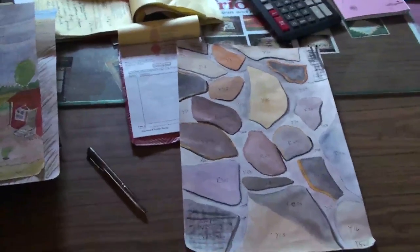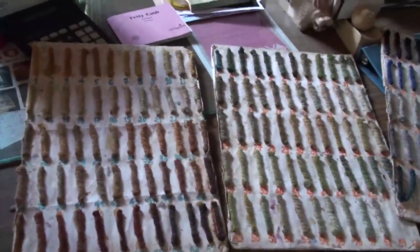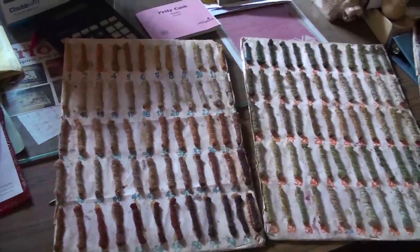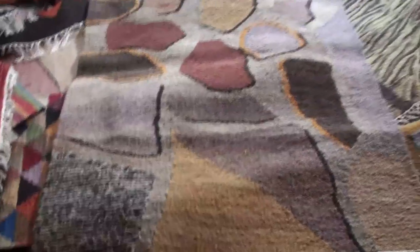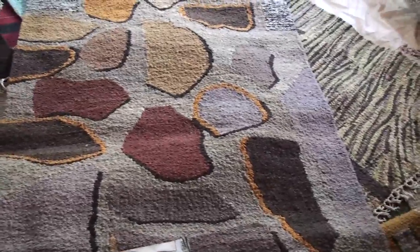When I draw the designs, I look at your color charts. We have one for red, one for green, one for blue and one for yellow, with about 60 colors each, so you have 240 different shades. You have to choose the shades, and then I just transfer that onto the drawing and select the colors. Then the red carpet is here. It is like a son, and the design is like the mother.